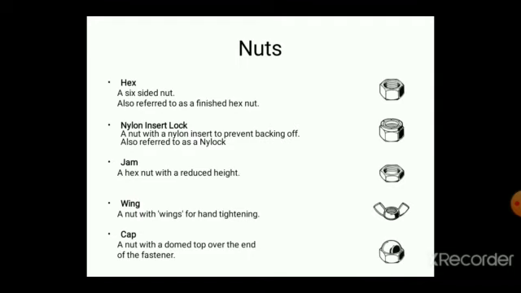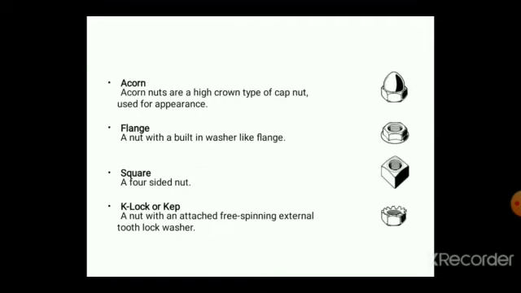These nuts are used where there is limited space, so you cannot use a spanner and the like. So you can use these type of wing nuts. Then cap nuts are there. They have a dome type of top cover on them, so they look better. Then acorn type of nut, then flange nut, square nut, and key or cape type of nut.